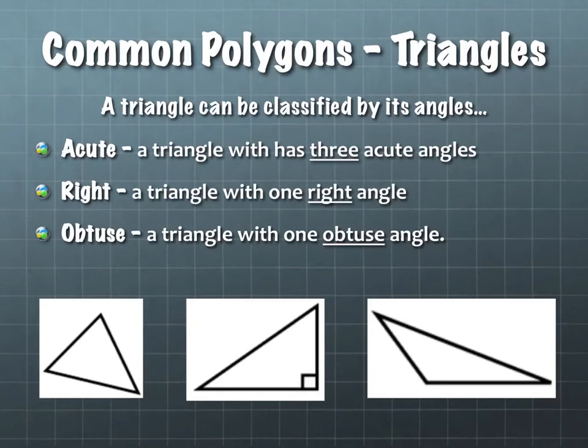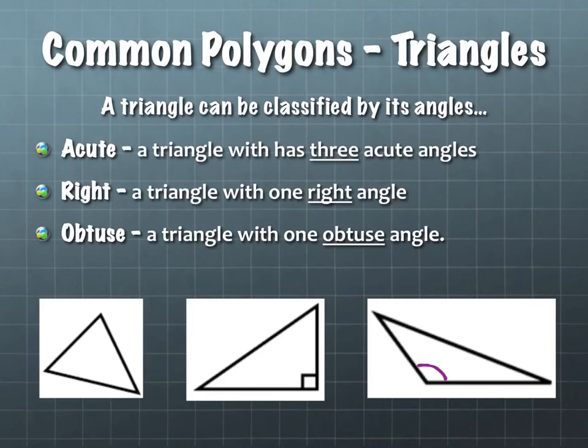And then our obtuse triangle has 1 angle that's obtuse. And again, obtuse means bigger than 90. You can see that the obtuse angle, at least in the triangle drawn here, would be down here. So there's that angle that's bigger than 90. The other 2 are still, again, acute. So we've got at least 2 acute angles all the time.